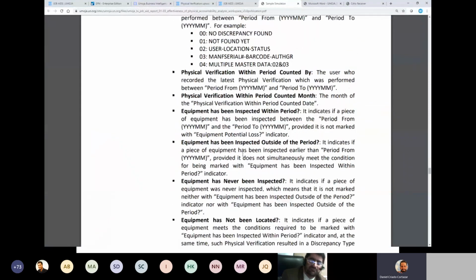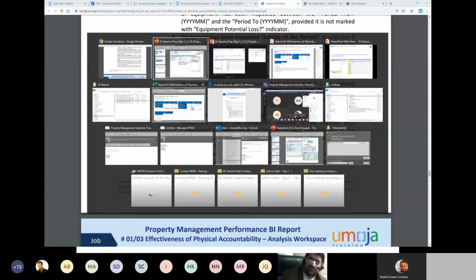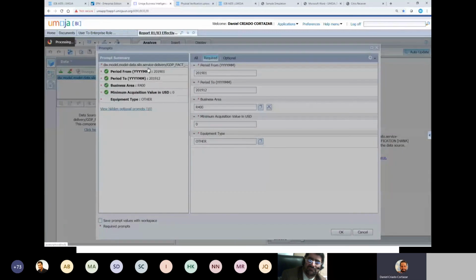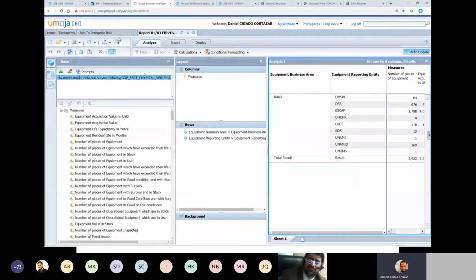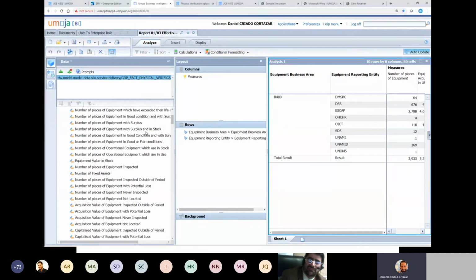So it's really complete. In case some of the attributes are not familiar to you, you can really go through the job aid and see. Let's see if the report is still here. Here we go. So good timing. So this is the analysis workspace, okay? In case you are not familiar with how this report works, don't be overwhelmed with the amount of information, because as long as you go through the job aid and then the videos and tutorials that we have created on how to navigate these reports, you will familiarize yourself really fast.